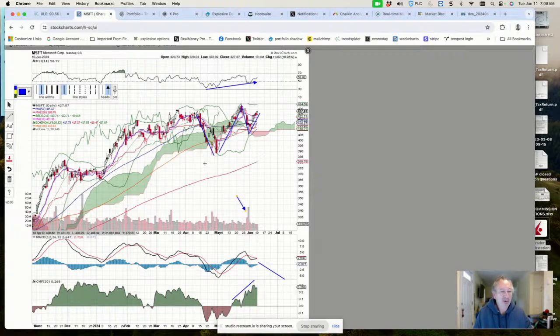The only thing that you could certainly argue about the chart here is that it's been trading in a range for about a good 4 months or so, 4.5 months. It's built a nice base in the upper end of the range. So when it does break out, it's got some legs to go. And as Luis Yamada, famed technician, likes to say, the longer the base, the higher the space, which means that the longer the base for the stock is being built, the higher the stock moves when it does actually break out. So that's Microsoft.